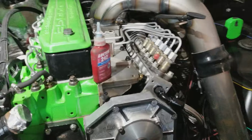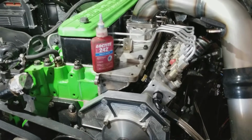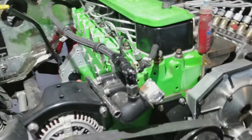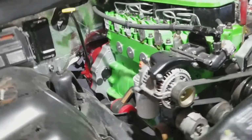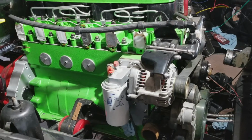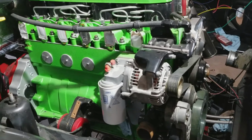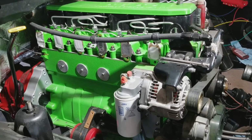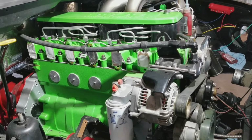The head has been milled off the intake shelf. It's got a ZZ Fab stock replacement intake shelf. We've got the Pusher intake manifold, intake plenum. But it's got oversized valves, heavy duty valve springs, Colt Stage 4 cam, heavy duty pushrods. Right now the fueling setup is 5x12 injectors on a maxed out 160 pump with an SXE 362. It ran pretty good. It was running 8.5 in the eighth mile, about 520 horsepower or so, and that's running pretty warm.